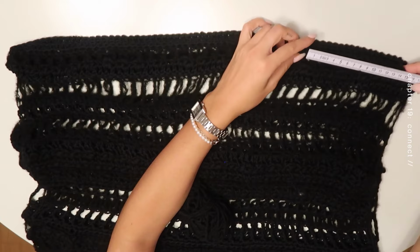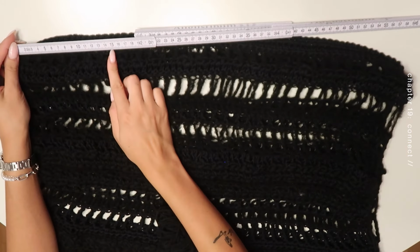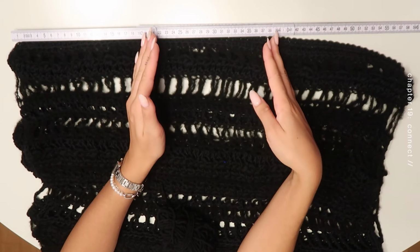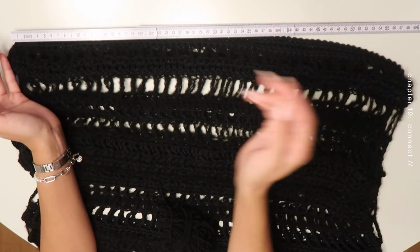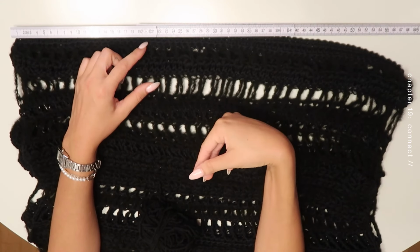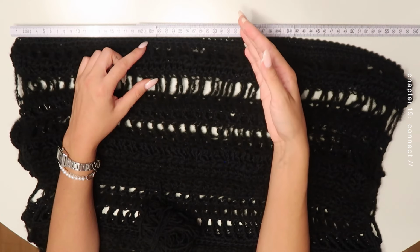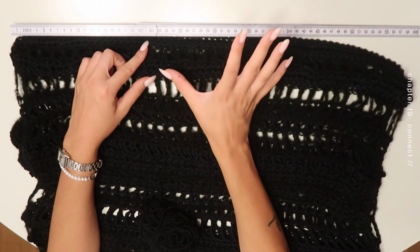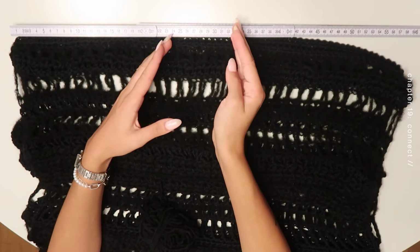And I think I am going to do around about 15 centimeters on each side. And this space that we're leaving out is where our head is going. And what you can do, what I also always do, I'm gonna sew 15 centimeters from here to there. And I'm gonna leave a bit more material hanging so that I can choose, after trying to get my head through, if I need to add some more stitches, if I want the neck part to be thinner, or if I have to remove a few stitches if it's too tight around my neck.